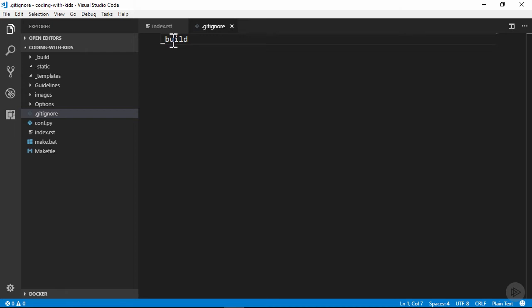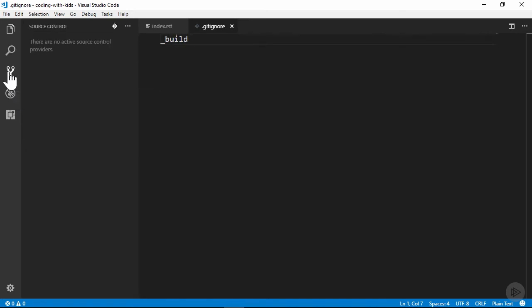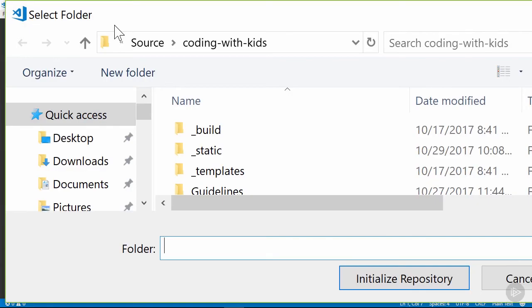Now that that's in place, I can initialize the Git repository for this directory. I could do that from the command line, but let's use the VS Code source control tab instead. When I click that tab, I see a note that no source control providers are set up for this directory yet. I can click the little Git icon to initialize the local repo. I get a very much oversized initialize window. My computer sometimes gets confused with the multiple monitors and their different resolutions. But all I need to do is click the initialize button.